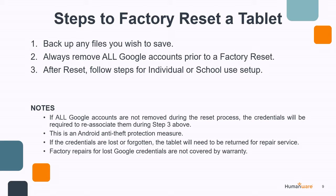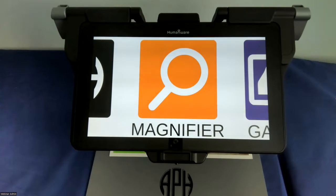So again, make sure that you save any files that you want off to the side or into the cloud, and then make sure that you remove all associated Google accounts, but most importantly, any administrator account, remove that before you start the factory reset. And with that having been covered, I'm going to go ahead and jump into showing you the process on a tablet. Okay, now that we've covered the meat and potatoes with a PowerPoint, I'm going to go ahead and show you how to do this factory reset.